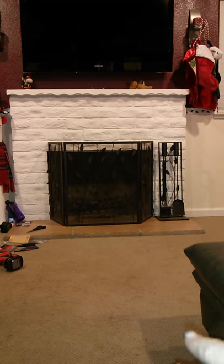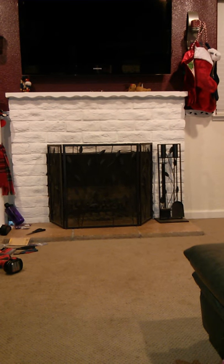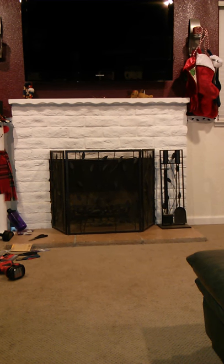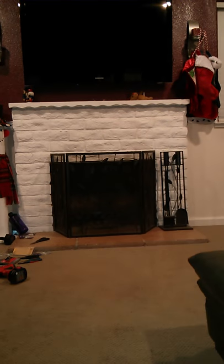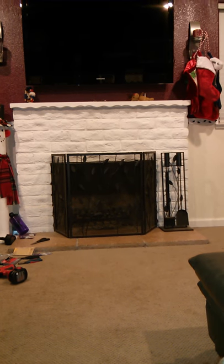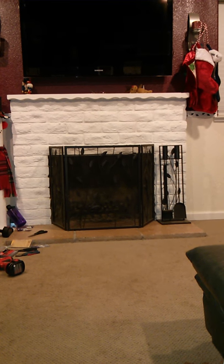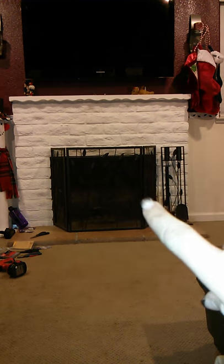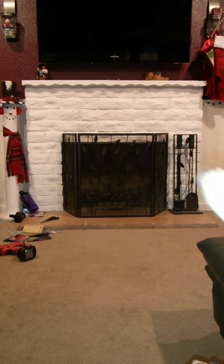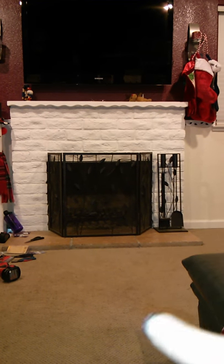Our options were glass doors and that ranged anywhere from $600 to a thousand plus. I didn't particularly like any of the doors. I don't really like glass doors, partly because they get hot, partly because I just don't think they look all that great to me. I really like our fireplace cover. I like the fact that it has little leaves all over it and it matches our trim, which I hand painted.